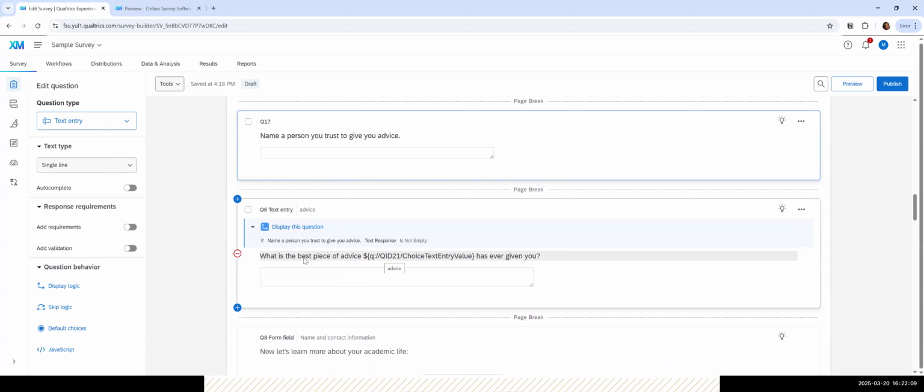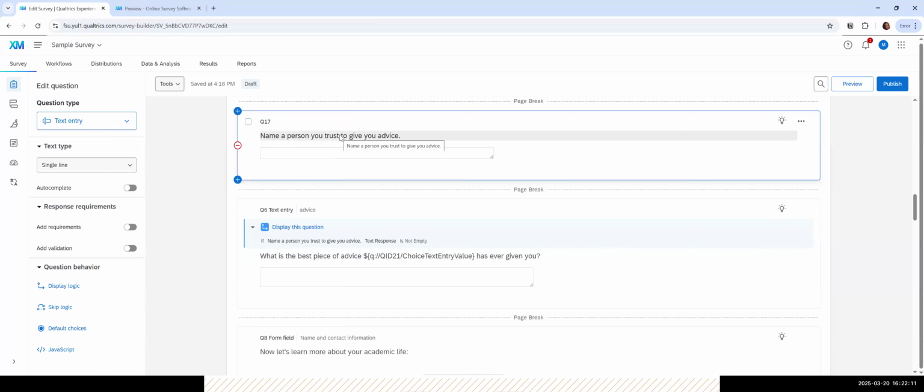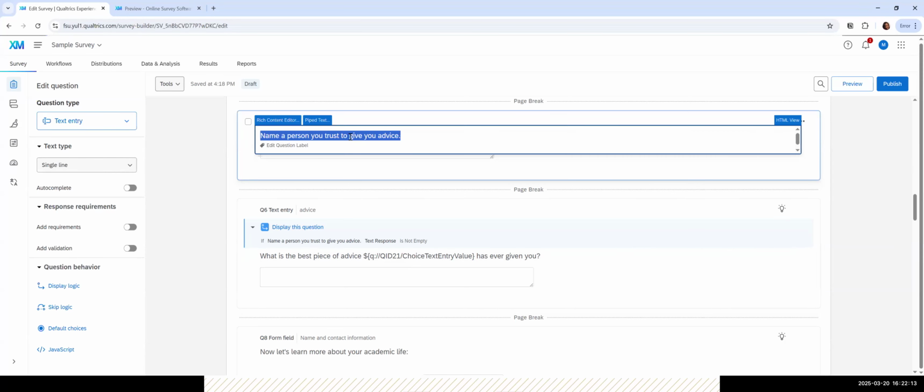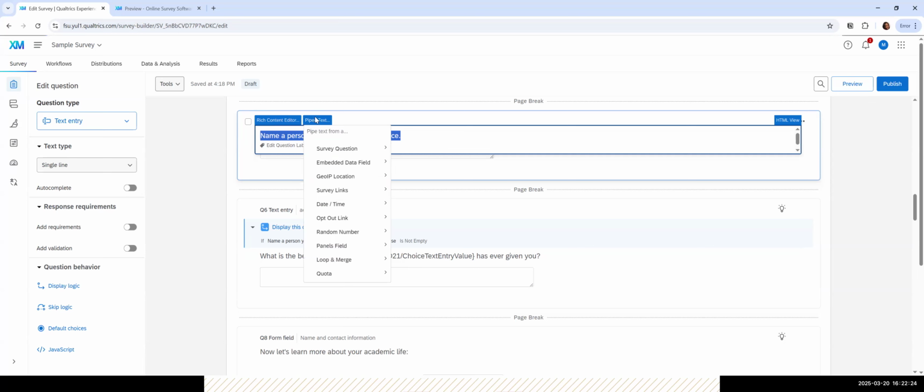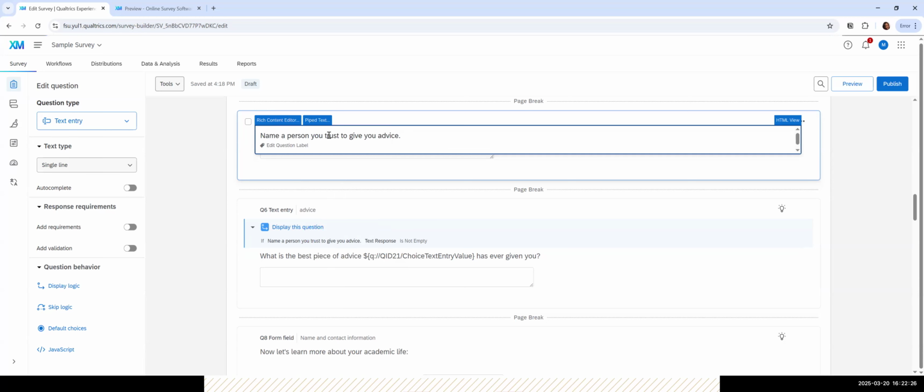That's the piped text. So if you go to the question, I'm going to do this question because it doesn't have it on it. If I go to the question and I highlight the text, just like I get the rich content editor, I also get this piped text tab at the top. Actually, instead of highlighting it everywhere, let's just put it at the end so it'll be easy to delete.